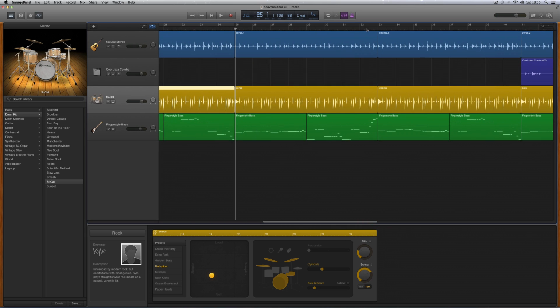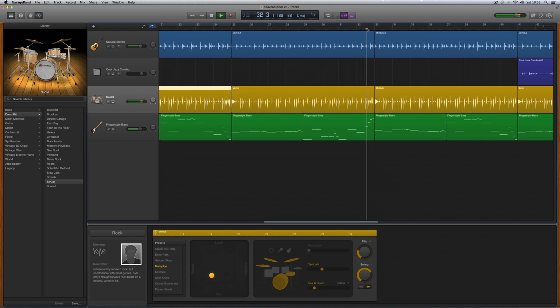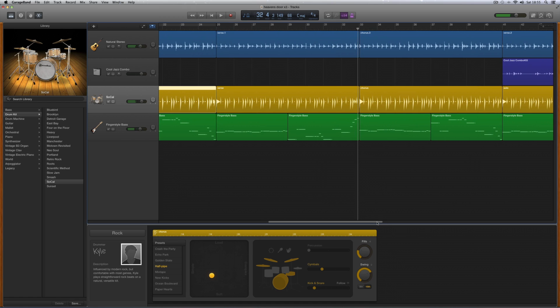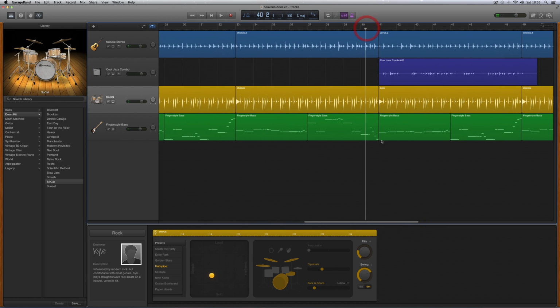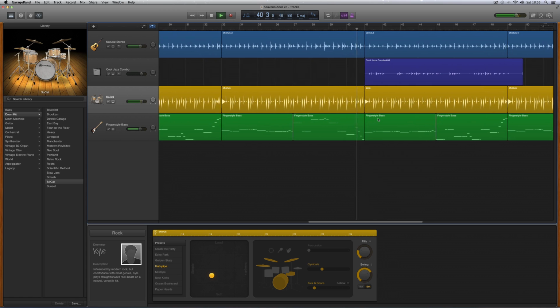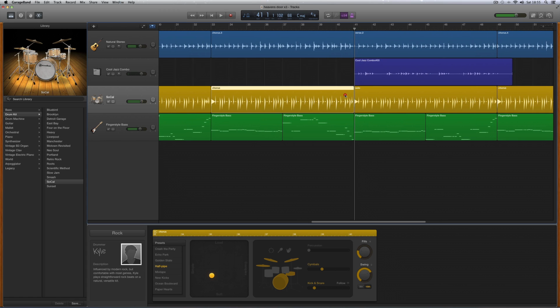Okay, then there's a fill at the end of this verse. That's fine. Then there's a fill at the end of this chorus. Okay, that one I want to be a little bit busier, so I'll just tweak it. Okay, just tweak it. See that one. That's the same as the one before, isn't it? So hang on, let's just change it to get something different. Just tweak this. You only need the tiniest tweak and it changes. Now let's hear that one.